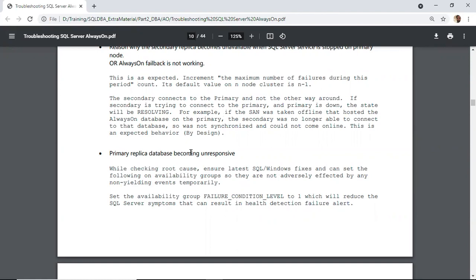Primary replica database becoming unresponsive. Check it, not responding to the applications or front-end part. While checking root cause, ensure latest SQL or Windows fixes and you can set the following on the availability group so that they are not adversely affected by any non-yielding events.